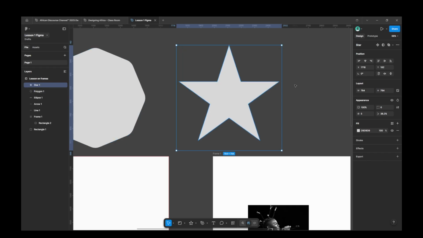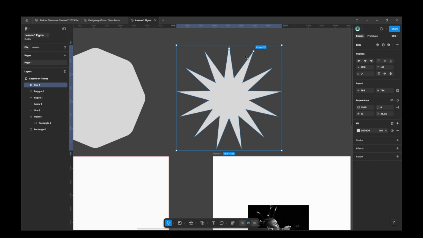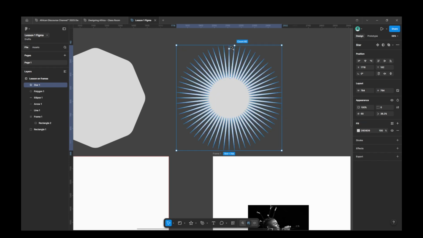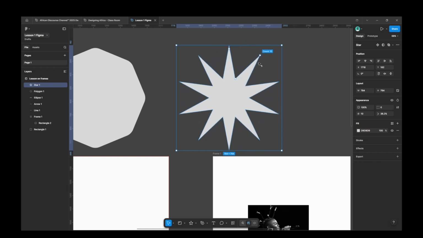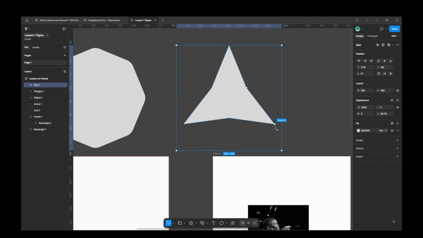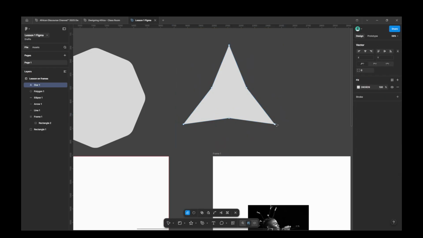So with this handle here, we change the number of points on our star. We can't create beyond 60. We can create 3 as the lowest. Let's create like 5 or 6.